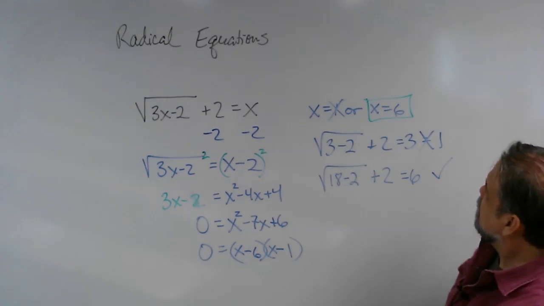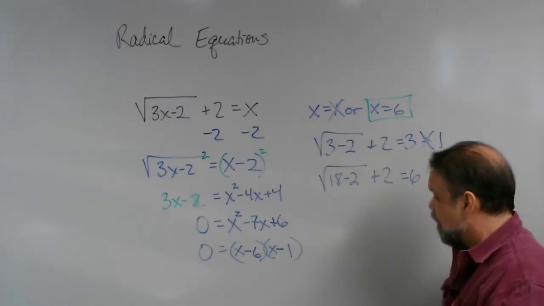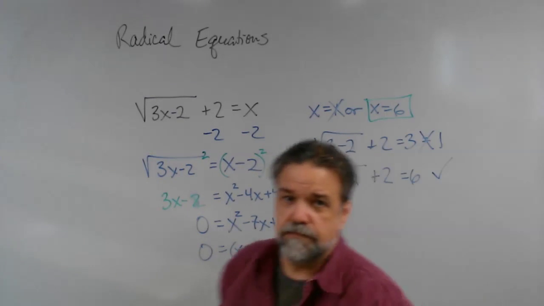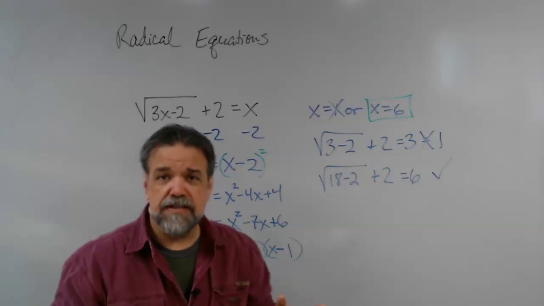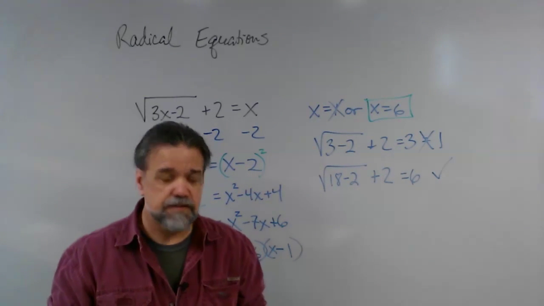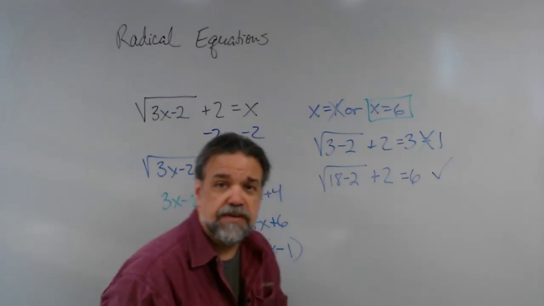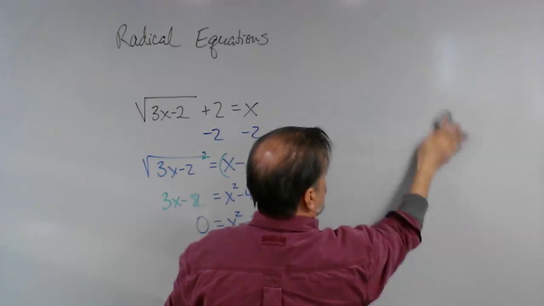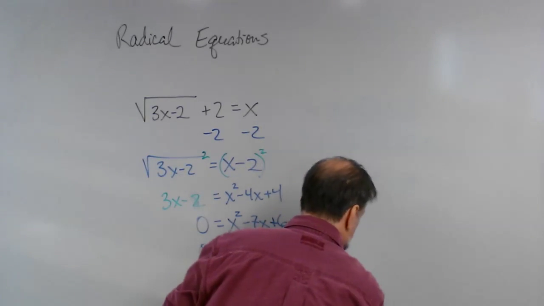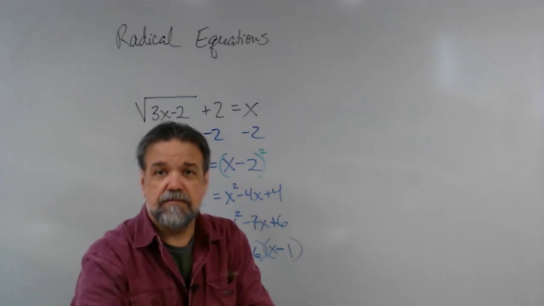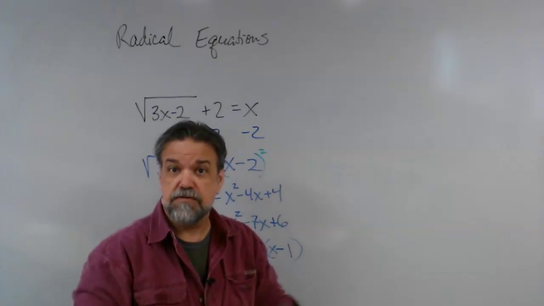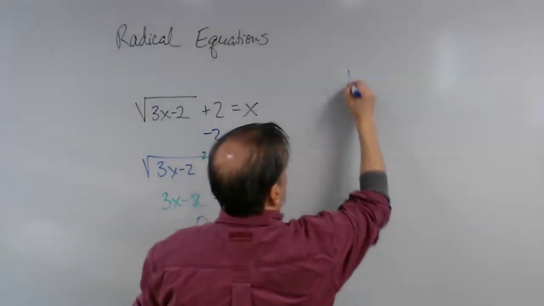So yes, that one works. So my answer here is x equals 6, not x equals 1. Now why is that? Why did I come up with an answer that didn't turn out to be right? Well, I find the best way to explain why this works is by looking at a graph. You can pretty much always illustrate an equation by just graphing it. You graph the left side, you graph the right side, you see where they intersect, and there's your solution.